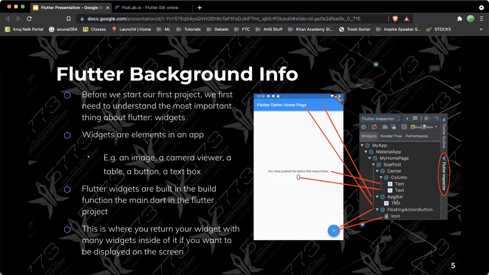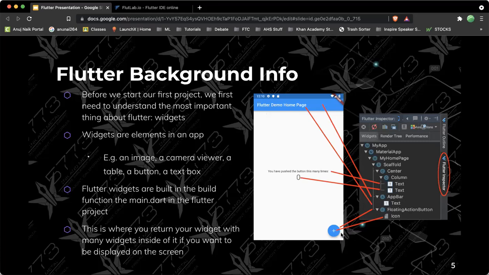Over here is an app bar. That's another widget that's outside the center, inside the scaffold. That's actually this top thing. It's sort of the menu bar at the top, like a heading area. That has a text widget in it here. Then we have a floating action button. That's just a normal button with some nice shadowing. That's actually in the scaffold widget, not in the center. And you can see it here, that plus sign. And inside that is an icon widget because you want that image.